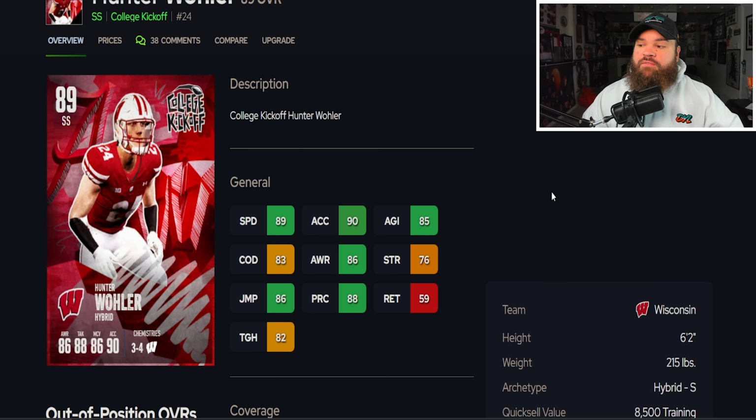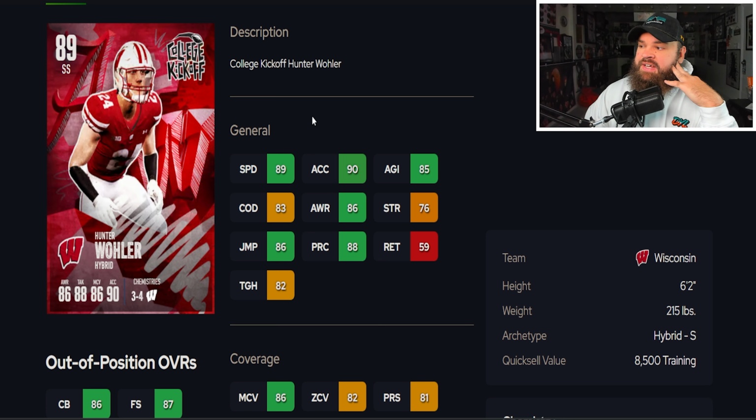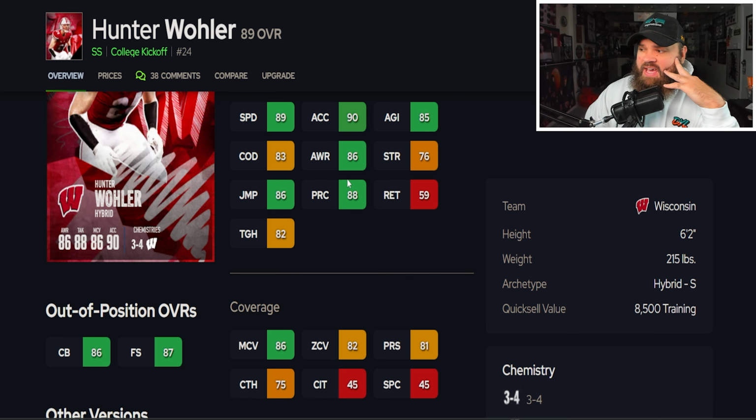At number 2 for me, I'm gonna have Hunter Wohler right here, and this is another card that I just want to say again, I don't really feel like you're losing a great coverage player by using him, and I think he actually is the Peyton Wilson of this group, where I think his ideal role is as a sub linebacker or a user. He's 6'2", 215, 89 speed, 90 acceleration, 85 agility, 83 change of direction. 88 play rec is cool.